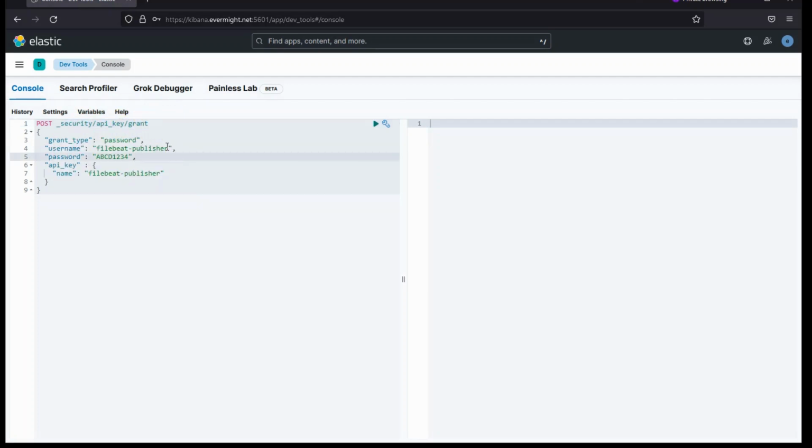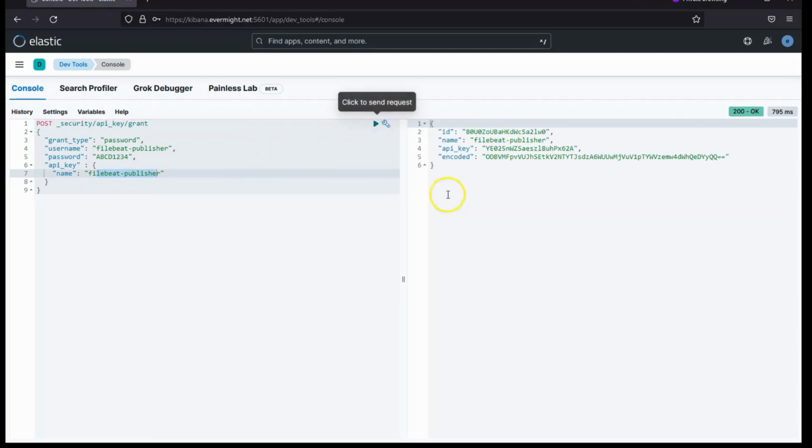And we're going to log in with the user Filebeat publisher, and this is the password associated with this user. Because we're using the grant type password, we have to specify the password here. And by doing that, it's going to create an API key with the name Filebeat publisher. So let's go ahead and do this.